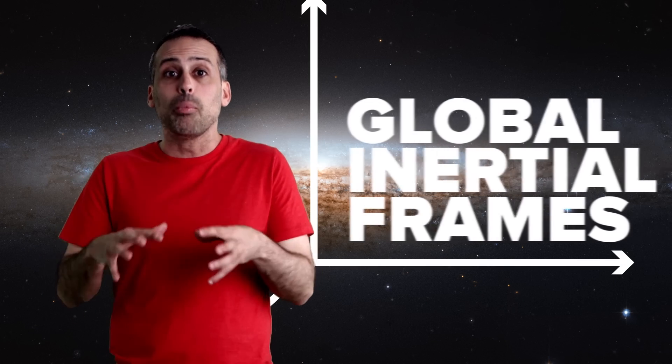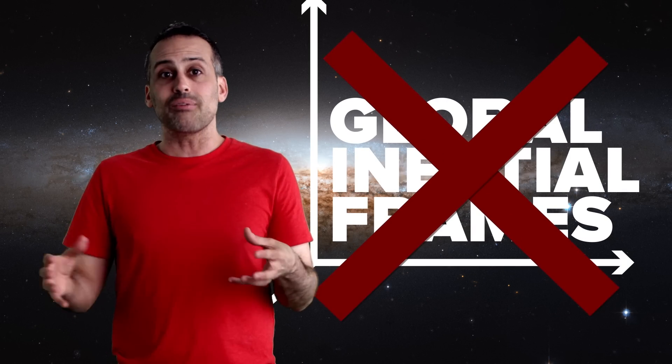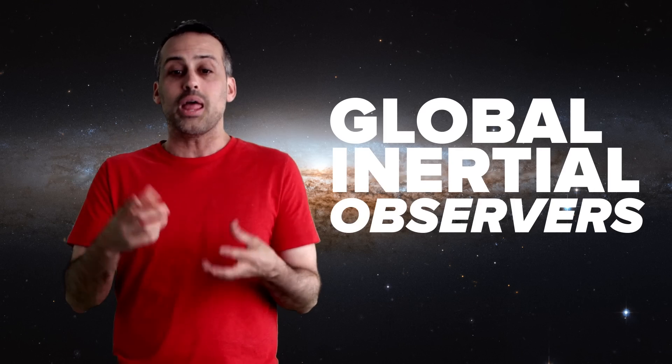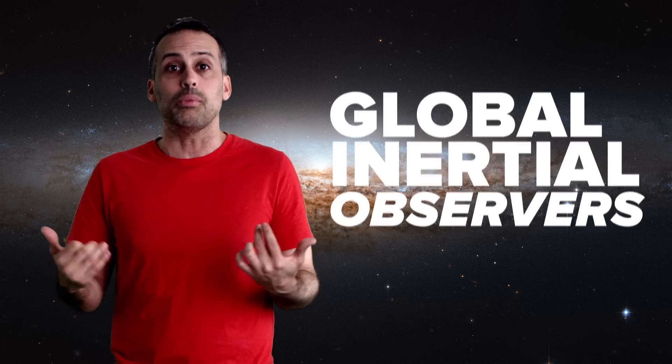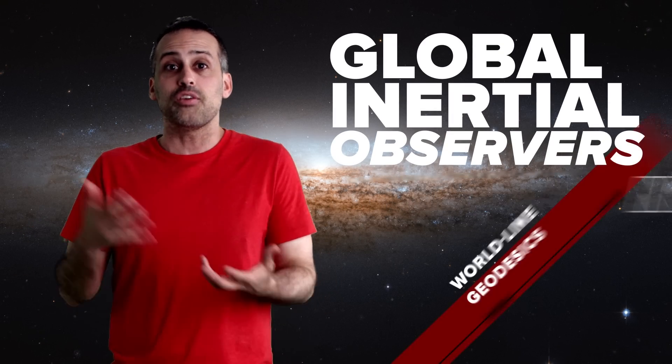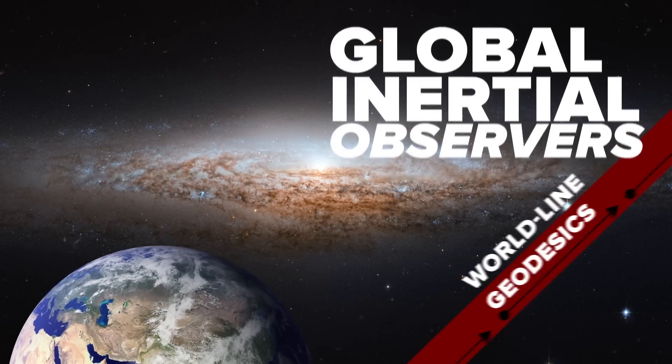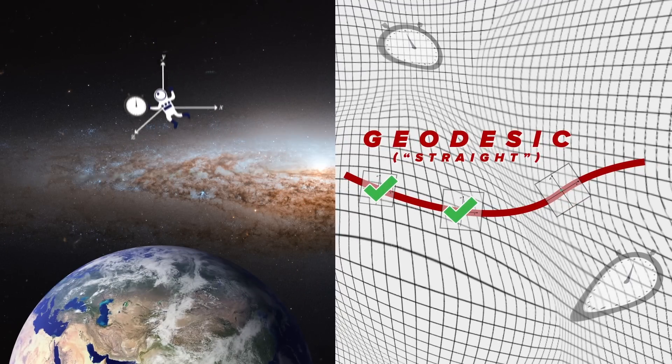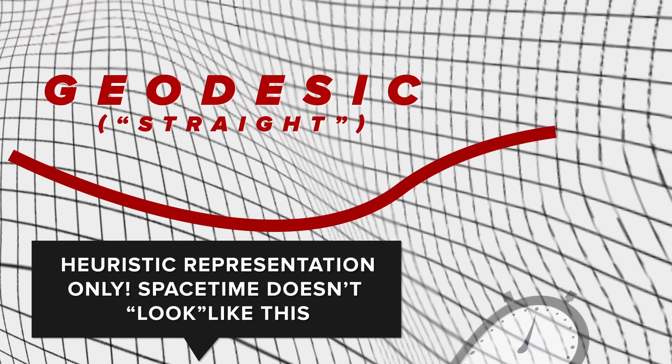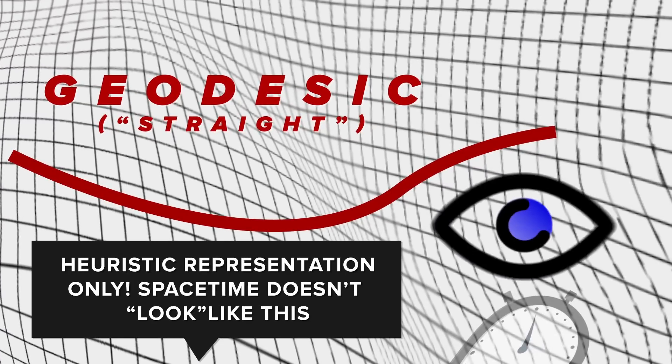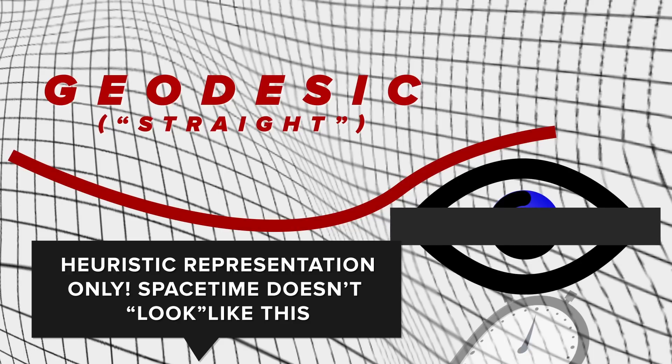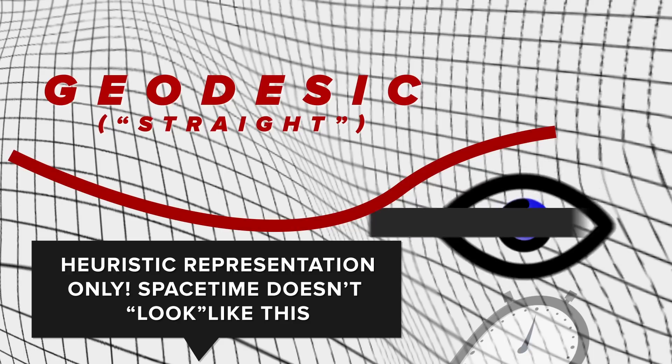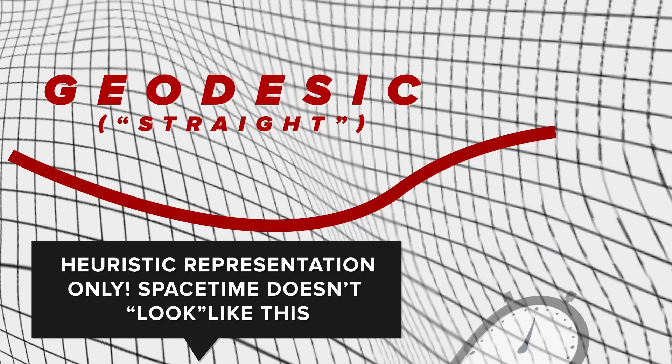In other words, global inertial frames don't exist in spacetime. However, global inertial observers do. They're observers that have no forces on them. Their world lines will be geodesics, and their axes and clocks can serve as local inertial frames, provided that we think of them as being reset in each successive spacetime patch. And by the way, pictures like this are not intended to make literal visual sense. On the contrary, they're designed to break your excessive reliance on your eyes, so that your brain becomes more free to accept what reality isn't. Remember, no one can really see or draw spacetime. There is no spoon.